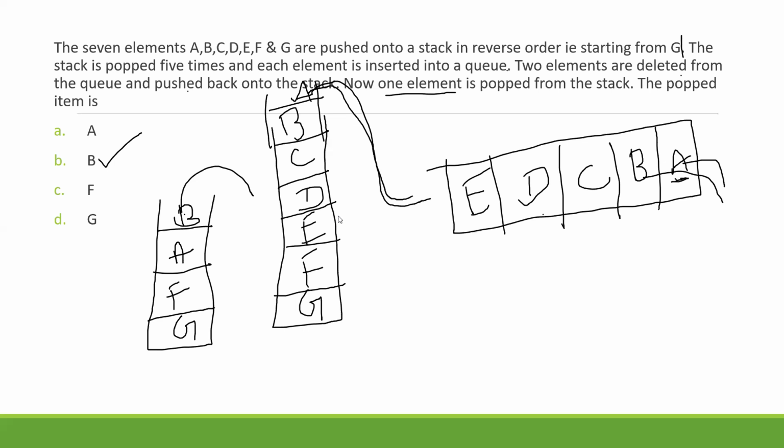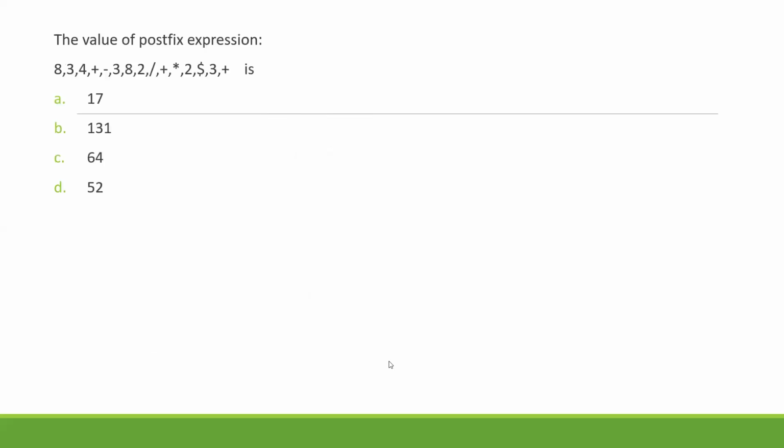Now the value of the postfix expression. We have seen the same question before, but they had told us to close in the middle second star. But here we have to calculate everything. They didn't give any restriction. Now we can use a stack. First I'm going to insert the 8. Next, I'm going to insert the 3 value. Next, I'm going to insert the 4 value.